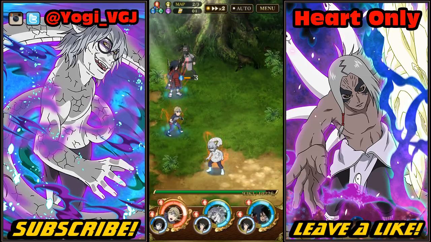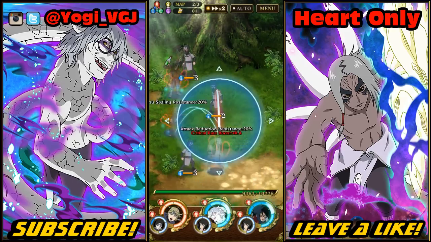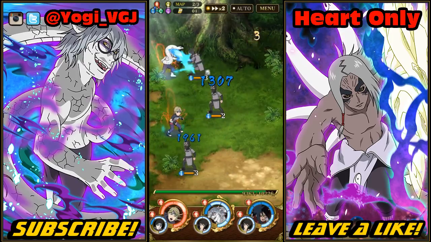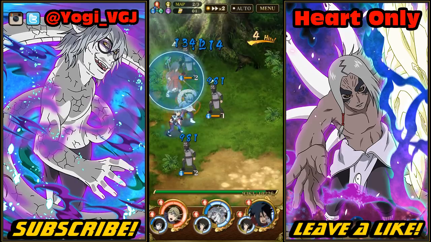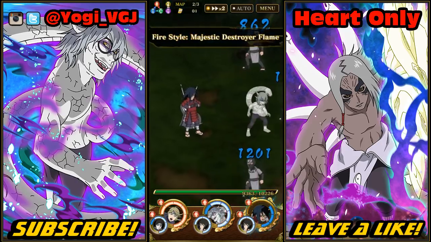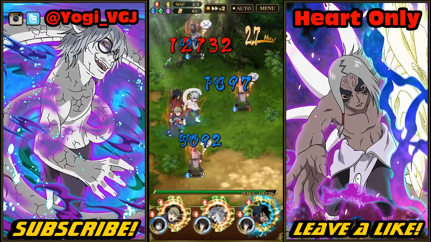On to map two, you have three waves to deal with, and on the third wave, you're going to have to deal with the first version of Kimimaro, and he does have a lot of HP. So all I'm going to do is take out the first wave, make sure to stall up on the second wave, and then I will be ready for the third wave.